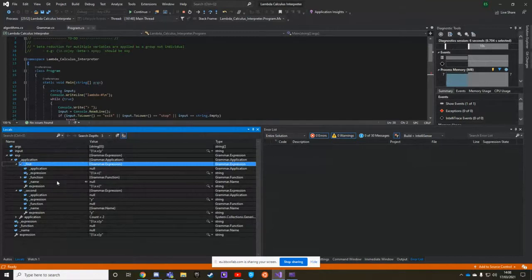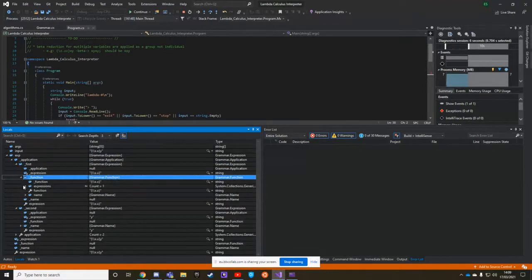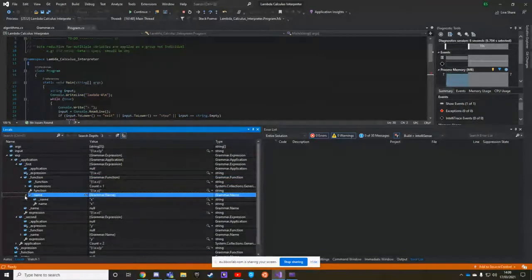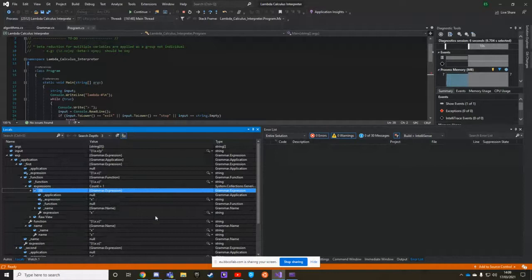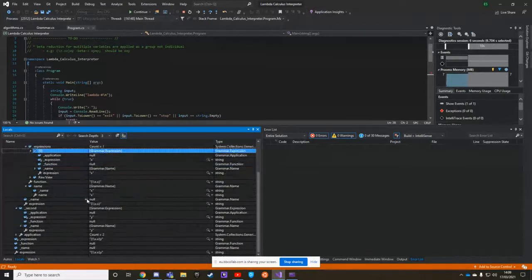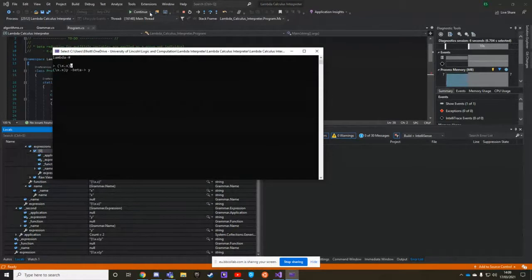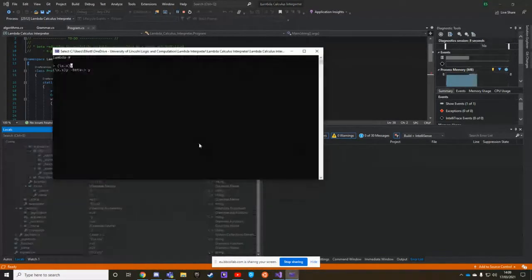Even though it's a simple one, that's why I was starting to get a bit lost with it sometimes. Even in that one, the first is the function, so inside that function is another expression and another name. The name is X and the expression is X as well. Then it goes through that and converts it through there. So you can parse that expression, you've got it into a tree, and you can deeply reduce it? Yeah, it's just the very basic ones, done apart from alpha conversion.